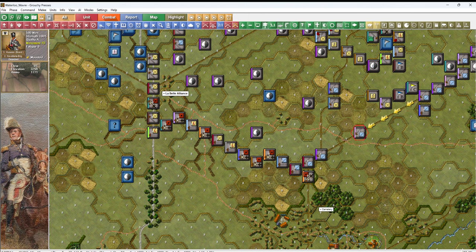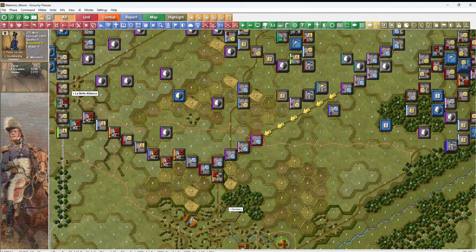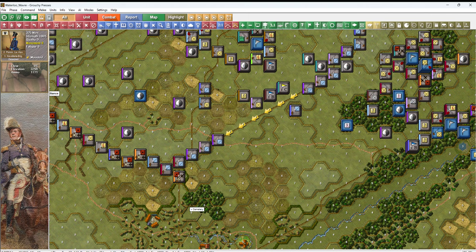Well, this is what happens when your right flank collapses. But I'll bet he's, well, we'll see. I think he's mostly got skirmishers on the British front line. And depending on what he does, I may start attacking those skirmishers. I don't know. I'll probably remain in position, because it is going to be dark in a while.